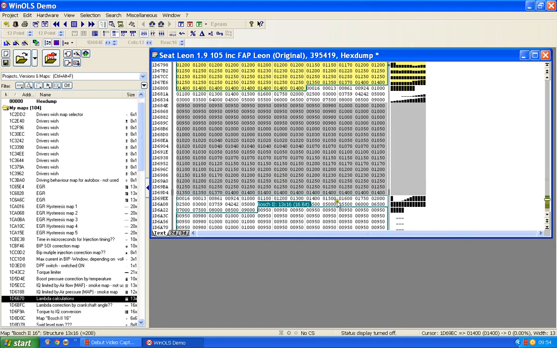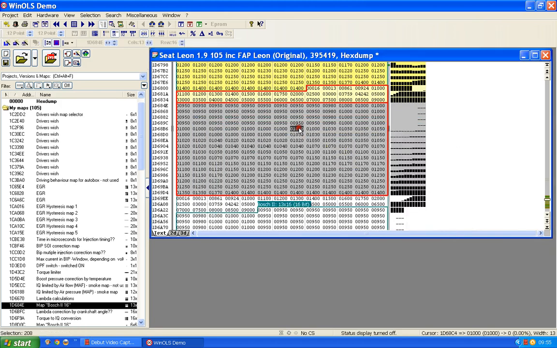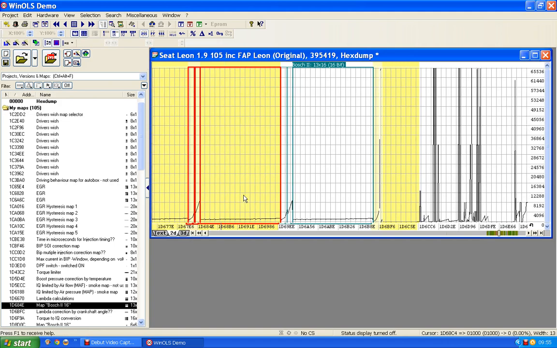For once it's easy to tell that I've got everything right, because there's the axes data and I'm going to hit the next map straight away, so this must be the correct block. So I've selected that, so if I press K, with a bit of luck, and it has, it's found the data that it needs. Look, there it is, it's just gone and found that and put that in. So whereas it hadn't found it originally, it now has. And obviously I could now make the same changes I did on the previous map, but I won't bother at this point. So let's get rid of that. So that's just get rid of the highlight, and I'll go back to it as there.